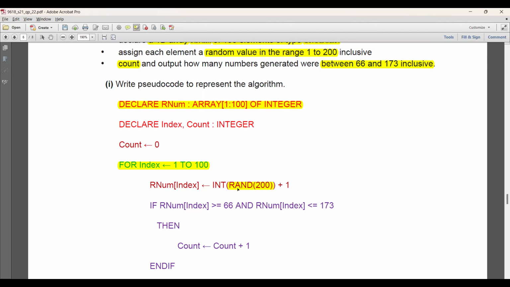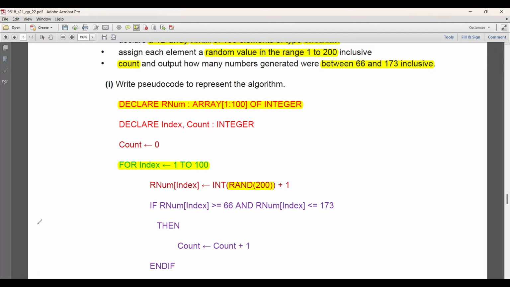I'm repeating, random number generation, because 1 to 200 was the range given to me. That's why 200 is written here. The int function is applied, and for example, assume the number generated was 66.95.